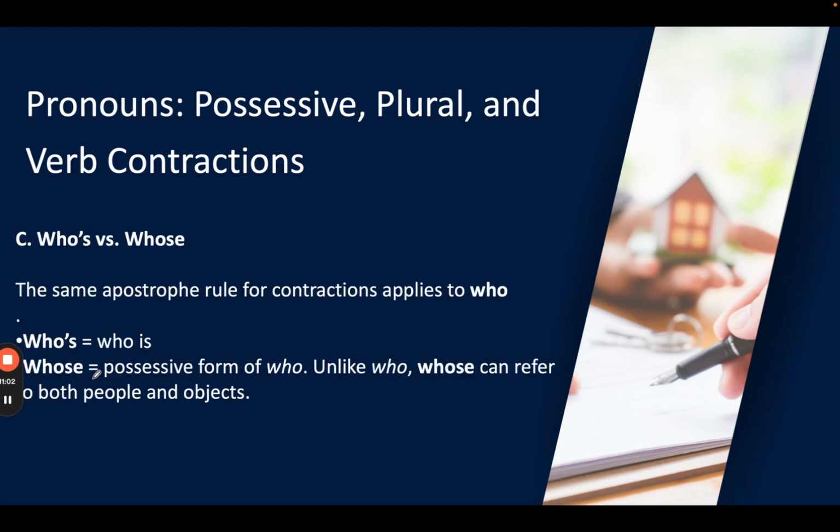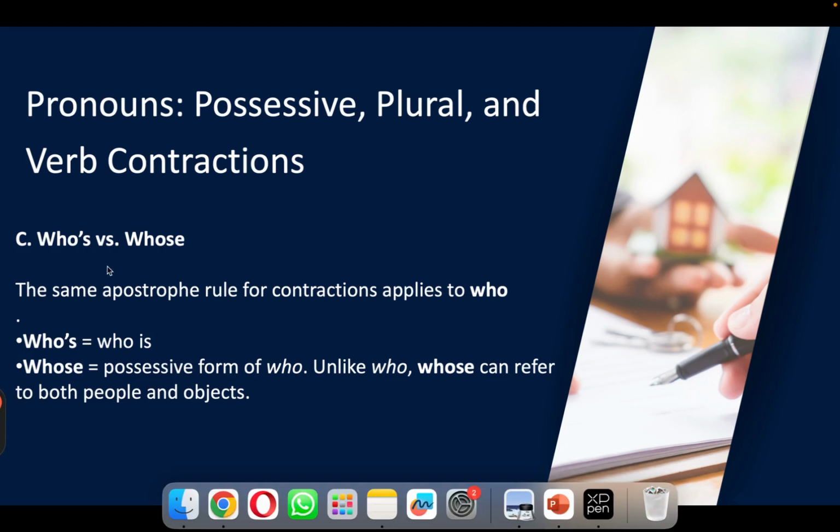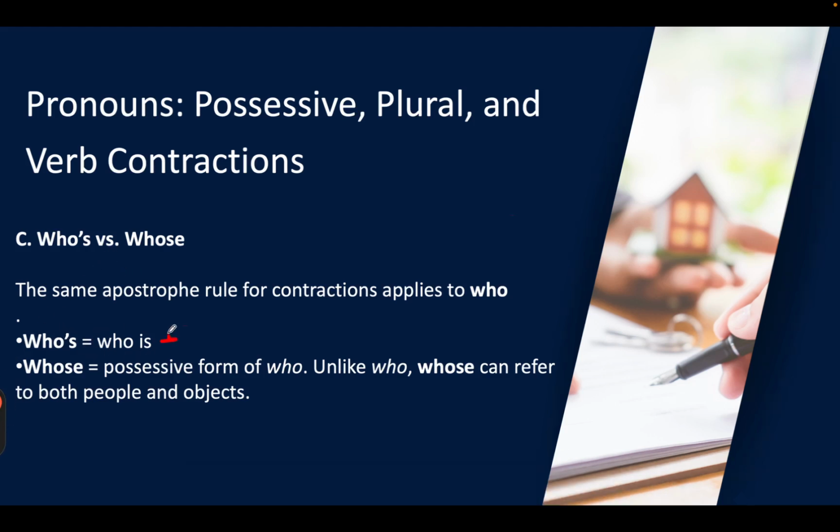Now let's understand who apostrophe s versus whose. Similarly, who apostrophe s is nothing but who is, right? A shorter form of who is. This is not used to show possession. What do I use to show possession? Whose. W-H-O-S-E. Now, one thing that I want you to remember is that the pronoun who will always refer to people, but when it comes to whose, it can refer to people and objects both. This is something that I need you to understand when it comes to apostrophes. All the questions that you come across on the test when it comes to apostrophes are always going to be revolving around these types. That's all for now. Thank you.